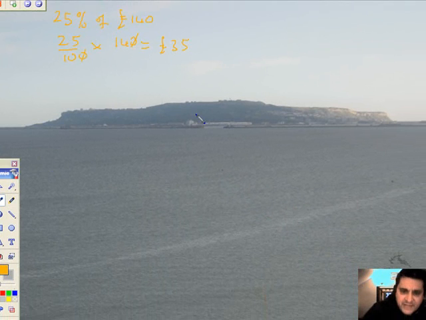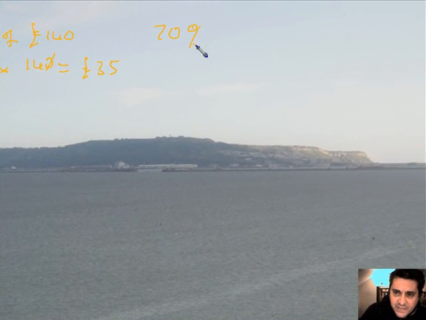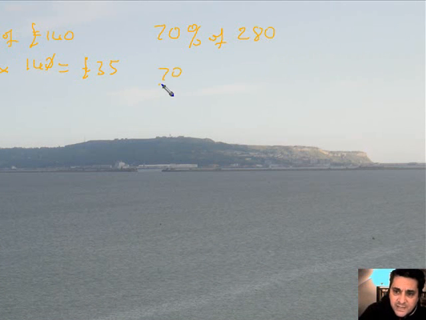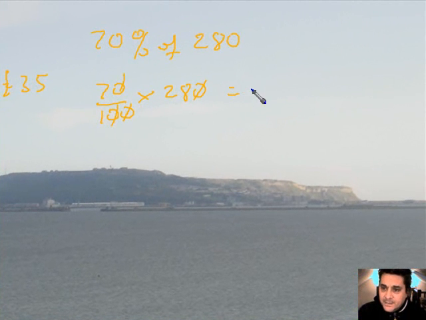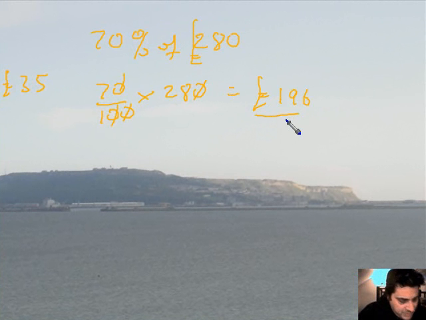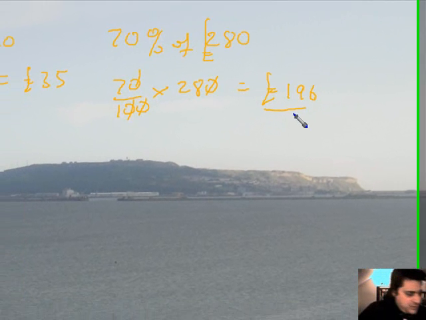Next one, 70%, working over here. 70% of £280 means 70 out of 100 of, multiplied by £280. I could do that, and I could even do that as well. So I'm left with 7 lots of 28. I've got to go and do my calculator with that one. So 28 lots of 7, or 7 lots of 28. I've got £196. That should be pounds up there too. Alright, so that's a very simple method. Then there's more of the same in question 2. I'm not going to bother to do that.